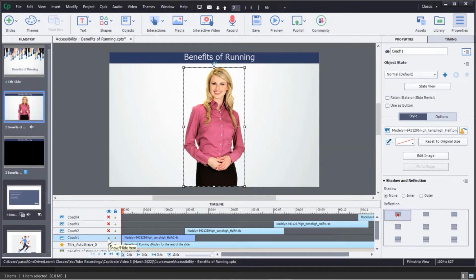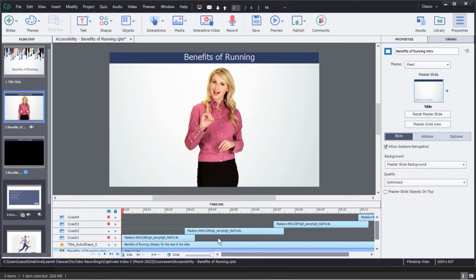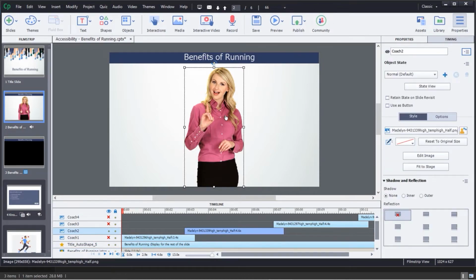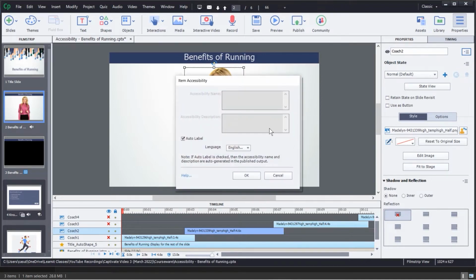Now I'm going to go ahead and hide that one, come to this one here, make sure I'm now on this, and you can see, great. I will continue on. I'll do one more. Accessibility, uncheck this. Okay, so Samantha, narrator.